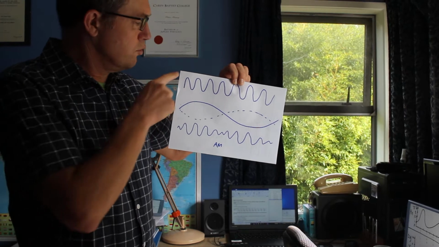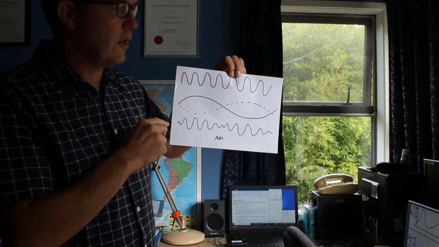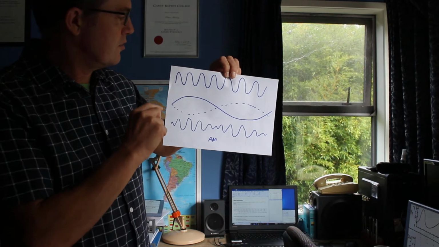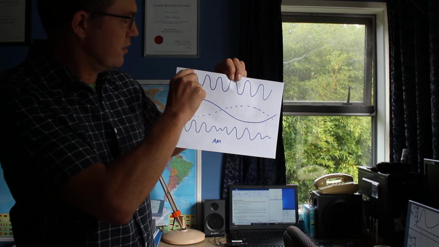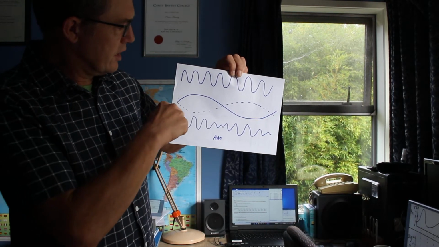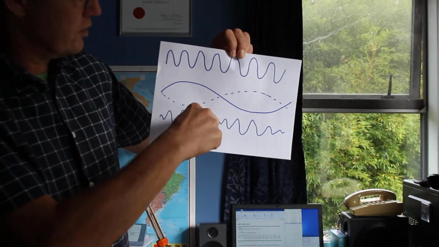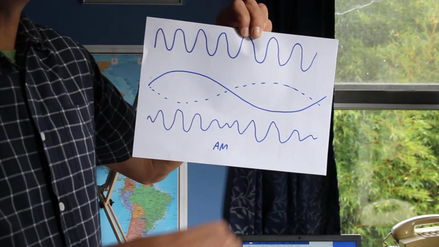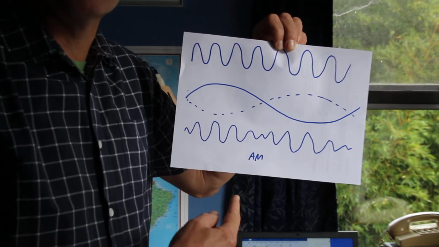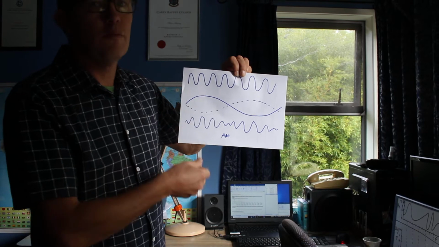Superposition means that when two waves add together, they give you a resultant wave that is going to be modulated. There's going to be a larger wavelength in this section and a smaller wavelength in this section. And so you're going to have an amplitude that varies. It's larger, then it's smaller, then it's larger again. This isn't a very technical diagram, as you can see, but it does give you the basic idea of what amplitude modulation is.